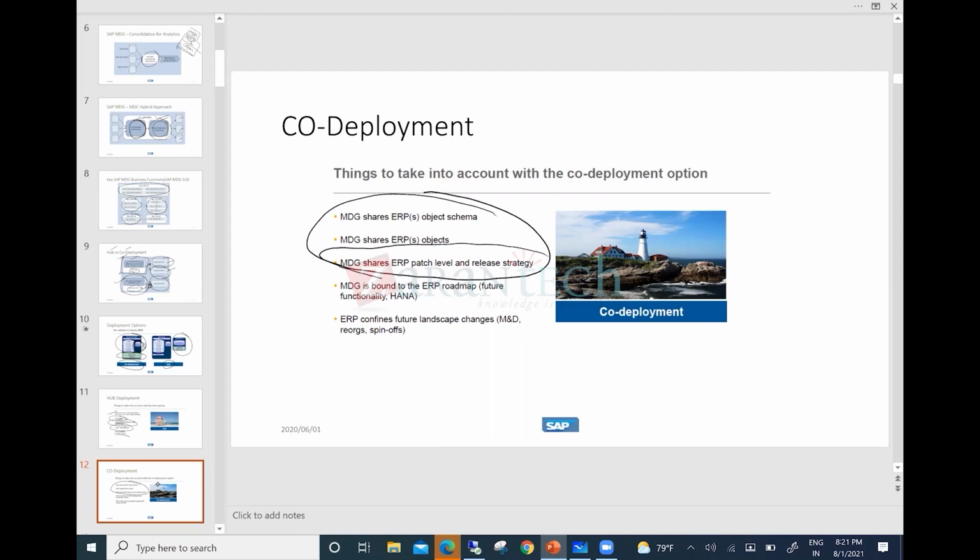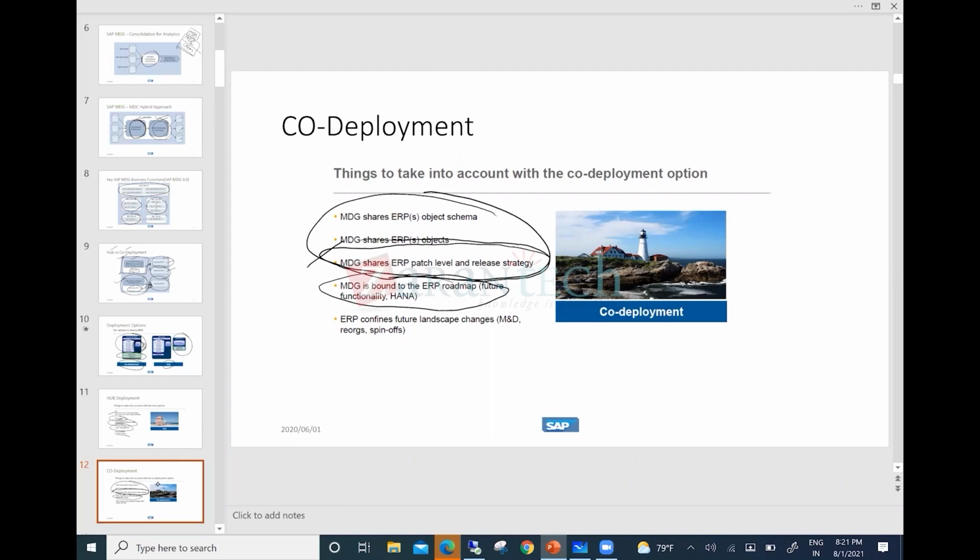Roadmap means your upgrade activities have to be aligned with your underlying transactional system business persons. So only when the ERP team decides to go from EHP6 to EHP7, then only can you plan for your MDG. You cannot take your own decision on this particular system. So that's what it says, that it is bound to your underlying ERP future upgrade activities.